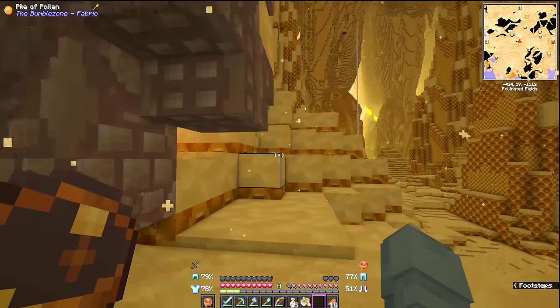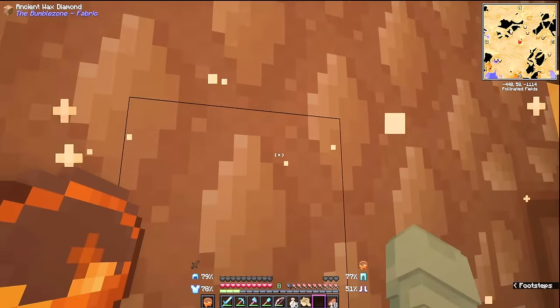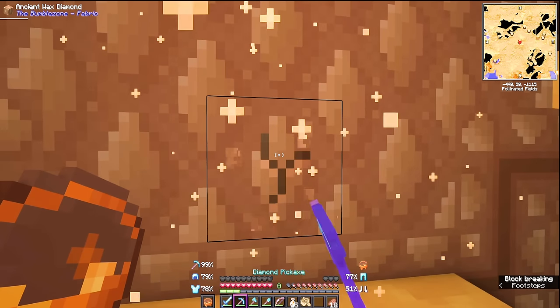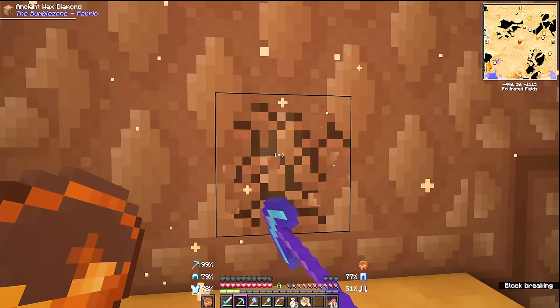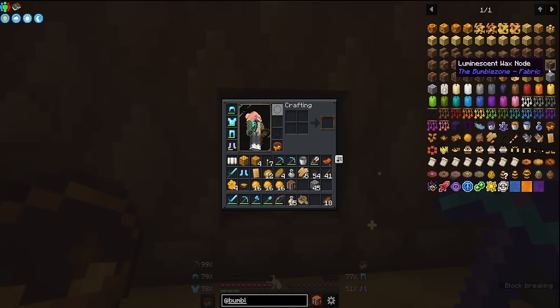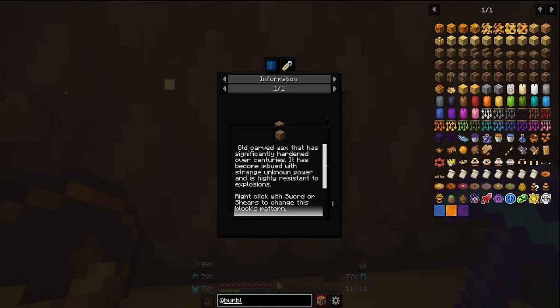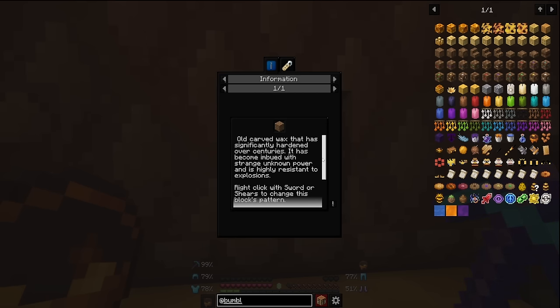So this kind of makes me feel like there's something inside it, but I'm not quite sure. Let's try to dig. Ancient wax diamond. Now, it does just seem like this is decorative. Like, old carved wax that has significantly hardened over centuries. It has become imbued with strange unknown power and is highly resistant to explosions. Right click with a sword or shears to change this block's pattern.